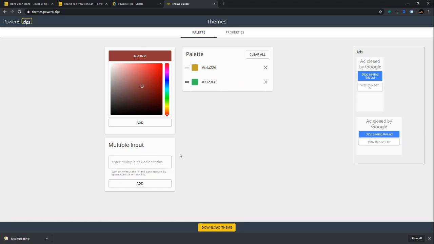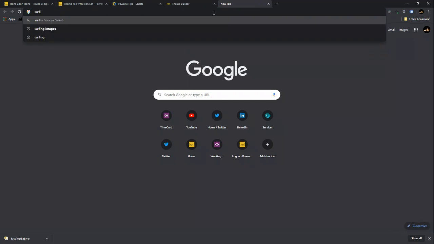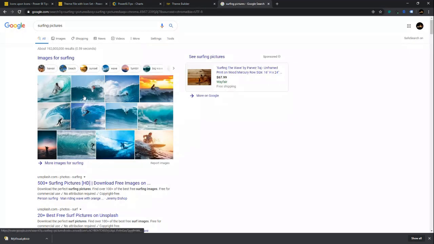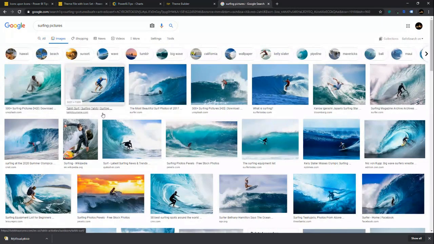So one thing that I really like to do is I like to have a selection of pre-made comma separated hex codes. So I'm using Google Chrome here for this one. So if I open up a new browser tab here and we just go surfing, maybe these are images that I'm interested in, and maybe there's a graphic that I want to use in some of my theming files. So I love the sunset one. This is kind of cool. It's got some bright yellows and some other stuff.